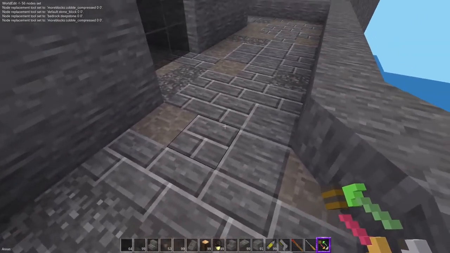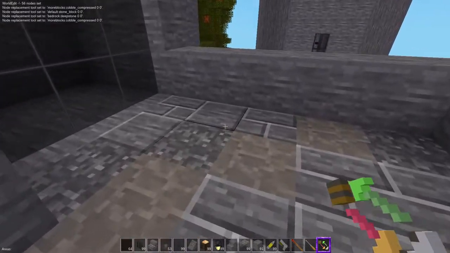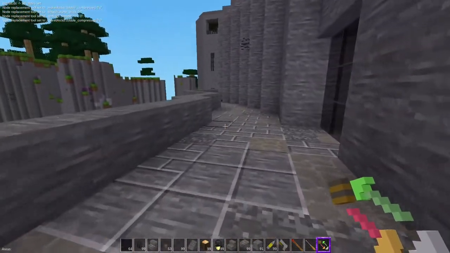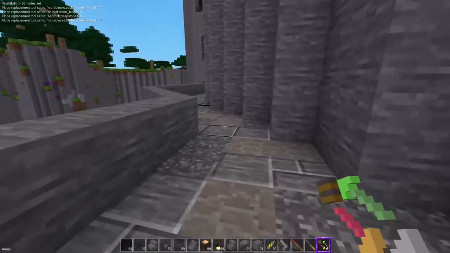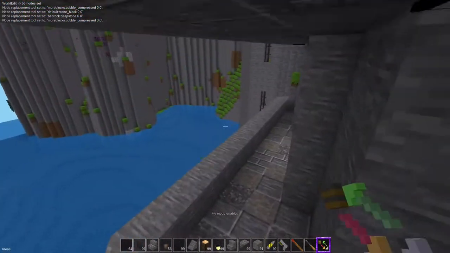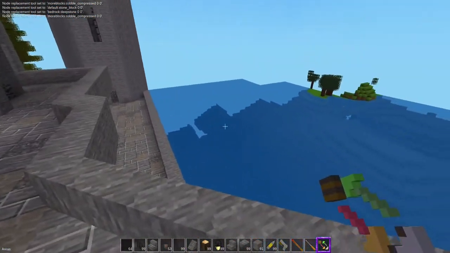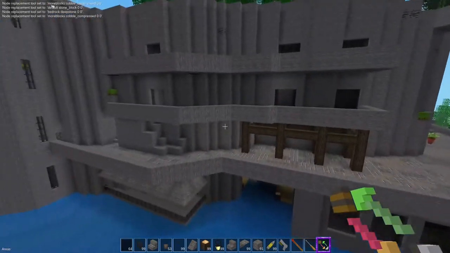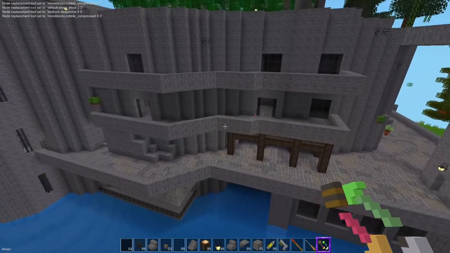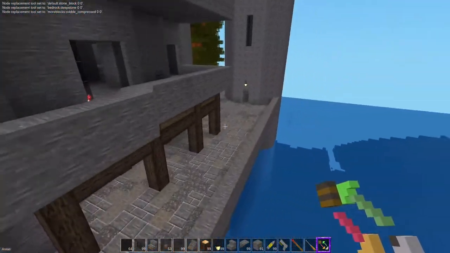I do like the look of the, what do you call it? The stone brick. So that's pretty cool. And then I can fix all the rest of it. Let's make sure that we haven't. Nice. So it's supposed to be a modern take. Let's see how much.